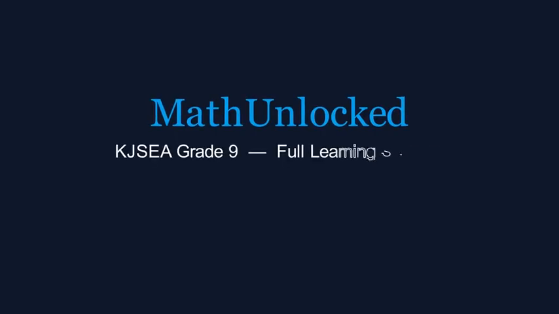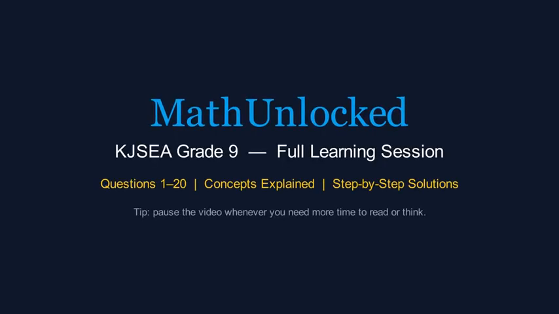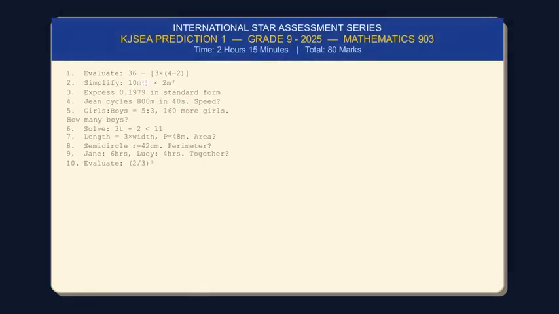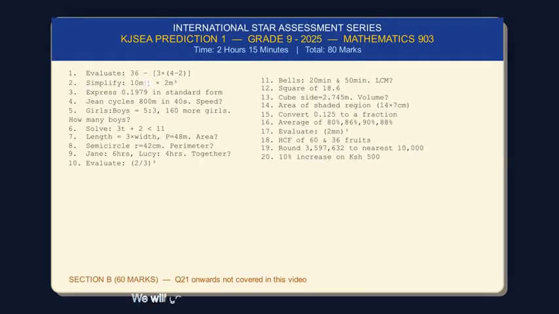Welcome to Math Unlocked. Today we are doing a full walkthrough of the KJSEA Grade 9 Mathematics Prediction paper. We go through every single question, first reading it exactly as it appears on the paper, then solving it step by step, and explaining the concept behind it so you truly understand. Grab a pen, pause when you need to.